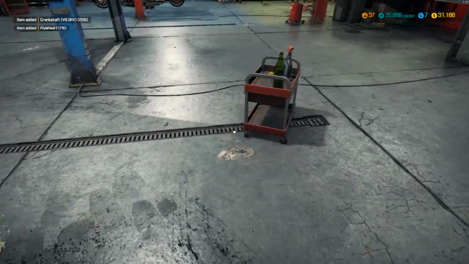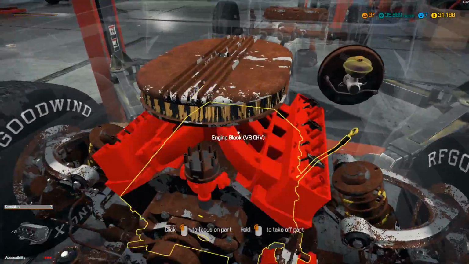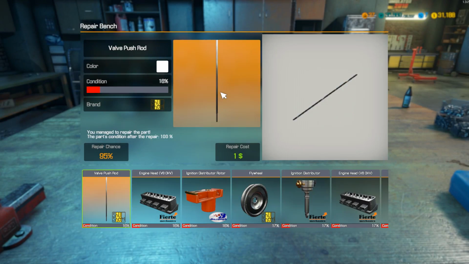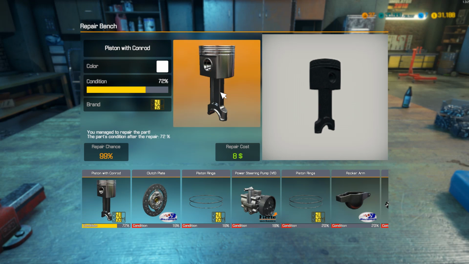Crankshaft! Please be repairable. It's 20%, which is good. Have you got a gearbox? I assume that most of these that I find do have gearboxes of some sort. Right, now we're going to go through here to try and spam click our way. I think I broke an engine head.